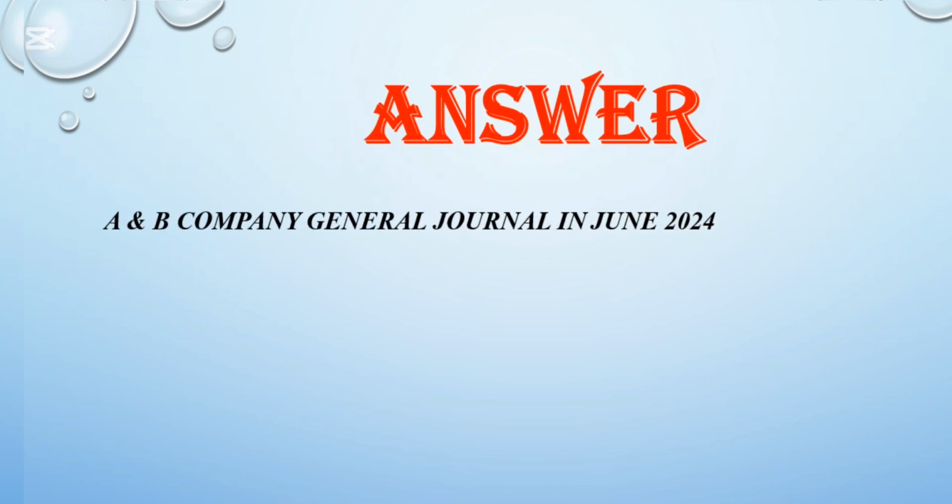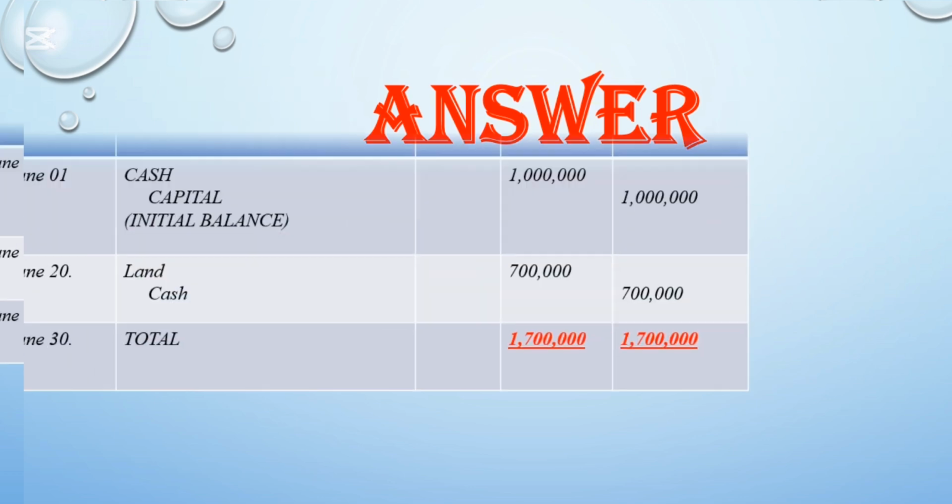The general journal is supposed first of all to have a title. The title will be A and B Company General Journal, June 2024. Even this title is a must. Include the company name, include the type of book you are going to record in, include the period. Do not forget all of those three main components. We are going to record the transaction by respecting the double entry system, where debit is supposed to be equal to credit. So the general journal is going to appear like that.